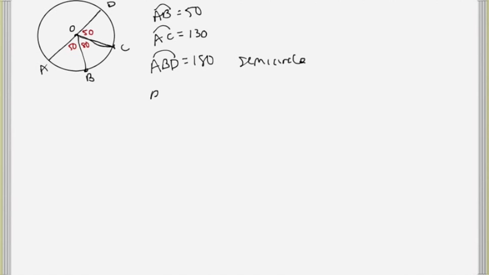How big is BAD? Starts at B, passes by A, and ends at D. 230. So if A to D around in one direction is 180, then A to D around the other way is also 180. So we end up with 360 in our whole circle. So B to A is 50, and then an additional 180, that gives us 230 total. That's just what the questions are in the problems. Similar.